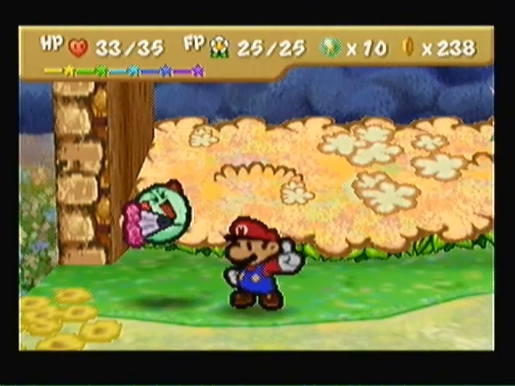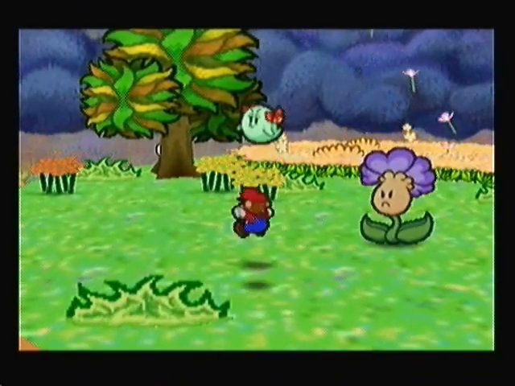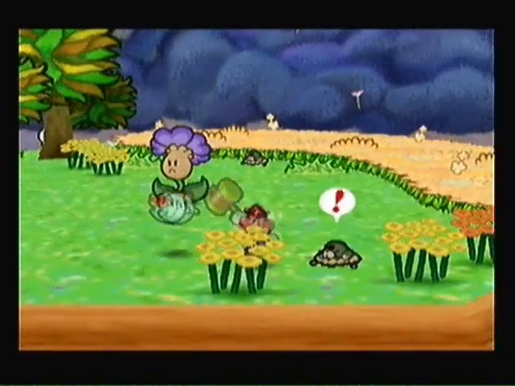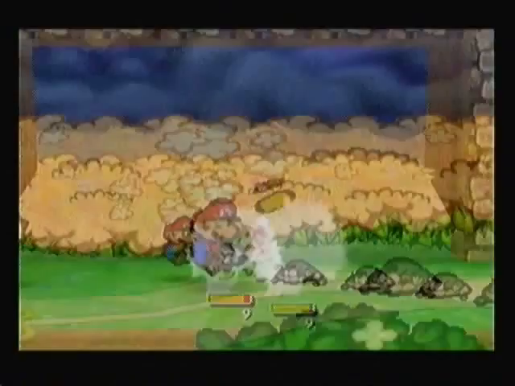By the way, not like I really have to show these fights, it's just me fighting one Monty Mole, then two, then three, then four. You know the drill. Even though these are much stronger than the Monty Moles we fought at Mount Rugged. Come on. Come back out here so I can kill you. Wait, stop! I just want to kill you!